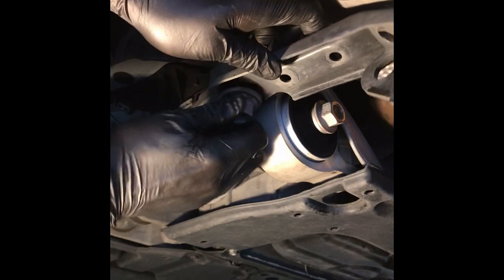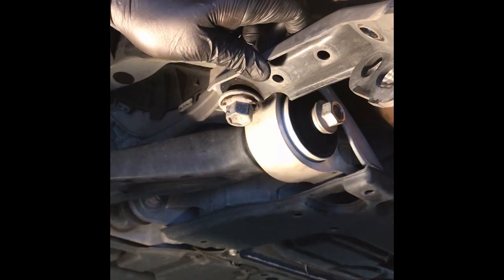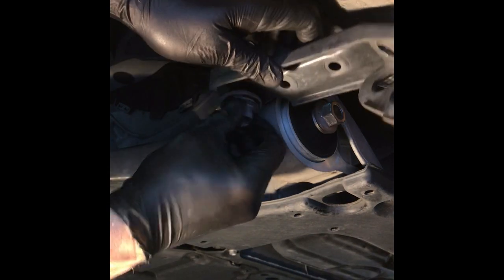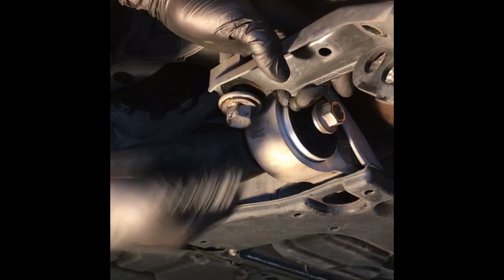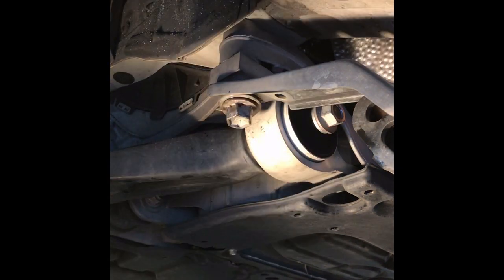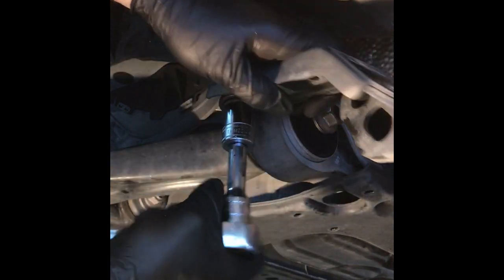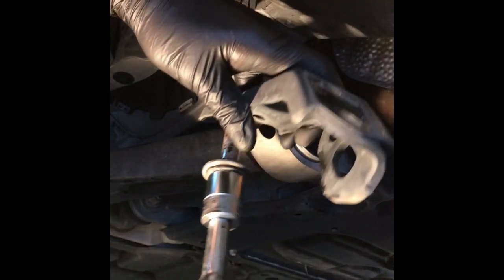Let's see if I can, there you go. Now this is a pretty long bolt, so it takes a little bit. Here comes the water. You can see the moisture coming down. I don't know if you see it all. All right, not working with me here, so. All right, there it is.